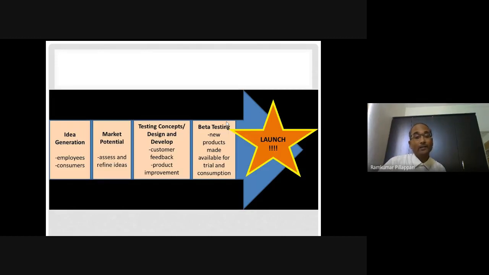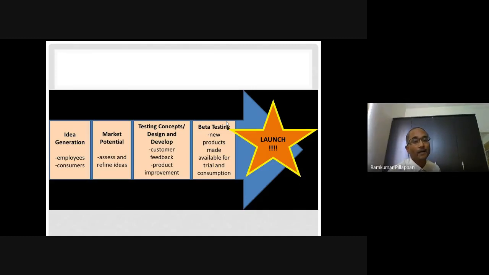Then any successful businessman should know what the market potential is. We cannot simply prepare a product and say, boss, I developed the product and you take it. It is what the market wants that we have to give, and we have to ensure the demand is there throughout its life cycle. You cannot say 10 orders will come and after that nobody wants my product. So we have to see the market potential if you want quality and want to survive in the market. There are so many units in Pondicherry and in Baddi where they don't have orders at all because they have not planned the market potential.